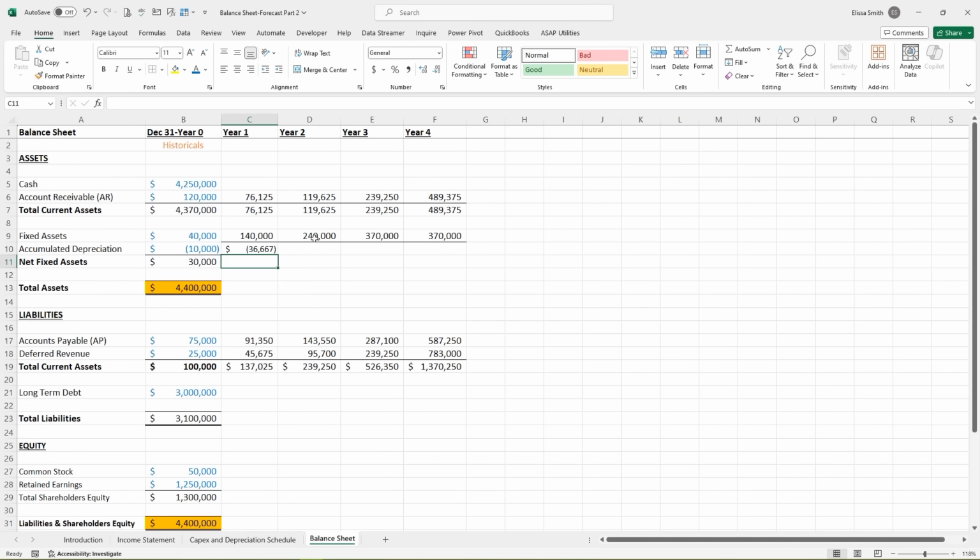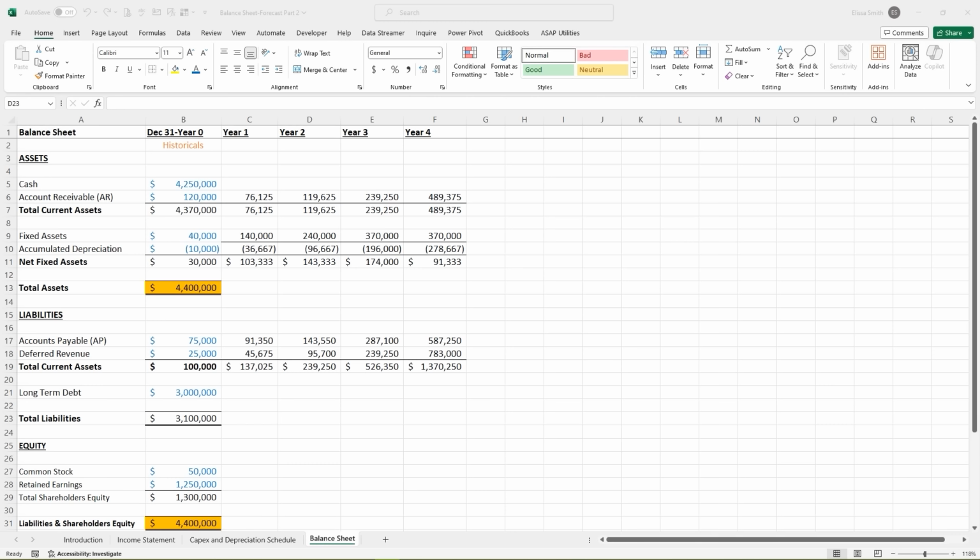Now, of course, it's in parentheses because it's negative. I'm going to copy this over. And then, of course, if I want to make sure it has a similar format to what's above, I can go up and copy that format down. Then the other thing I want to do is now I can calculate my net assets. And that formula is in cell B11, so we'll also drag it over. And notice how this amount's staying pretty steady or even in some cases flat. And that's just, again, because things are losing value over time.